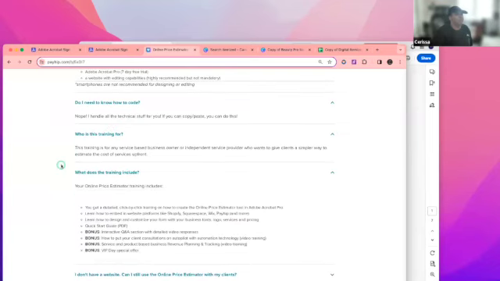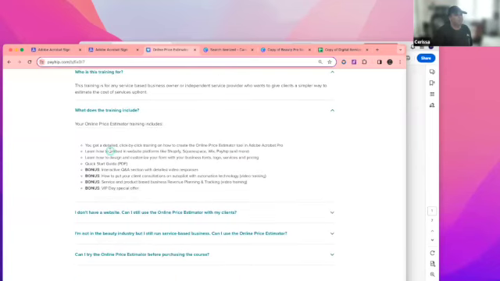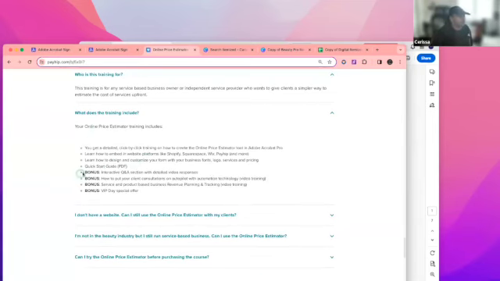What does the training include? It includes all of this stuff. So the click-by-click training of how to create it in Adobe Acrobat Pro. You learn how to embed it in website platforms like Shopify, Squarespace, Wix, Payhip, and more. You learn how to design and customize your base template with the fonts, logos, and pricing that you want that are specific to your business. You also get the quick start guide that tells you everything you need to have ready to go, as well as a couple recommendations that are totally optional.